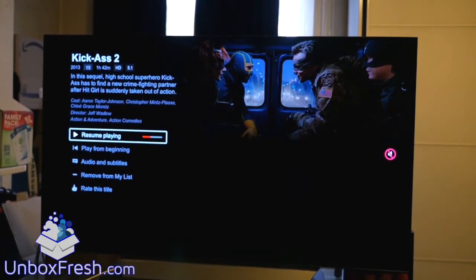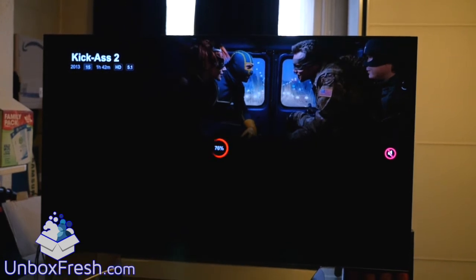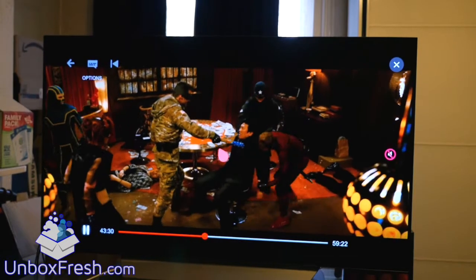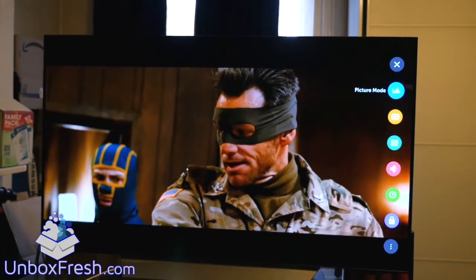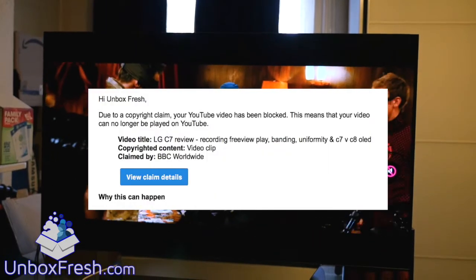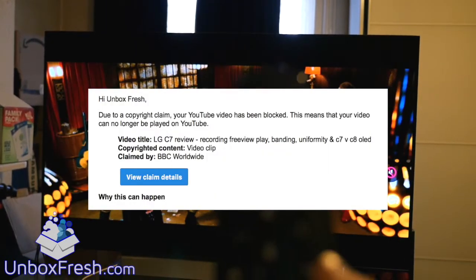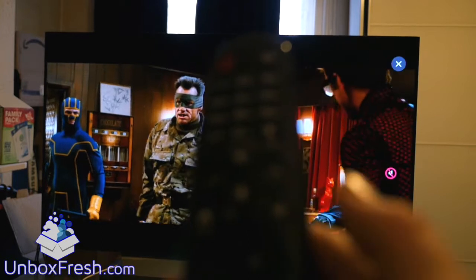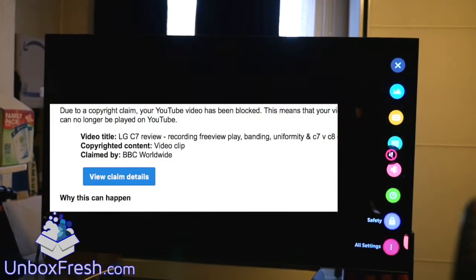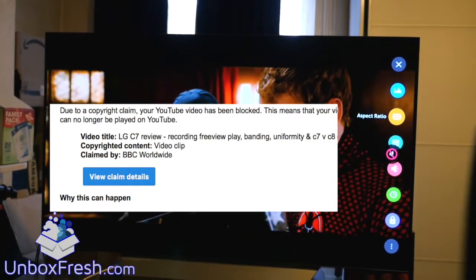So I'm watching that. So in a nutshell, the image quality on this, it's pretty much like having a cinema screen in my case, at the foot of my bed. Here on the side there, you've got settings. So if I click the cogwheel, you get the settings on the right. You cannot customize these buttons here, it's a bit annoying.